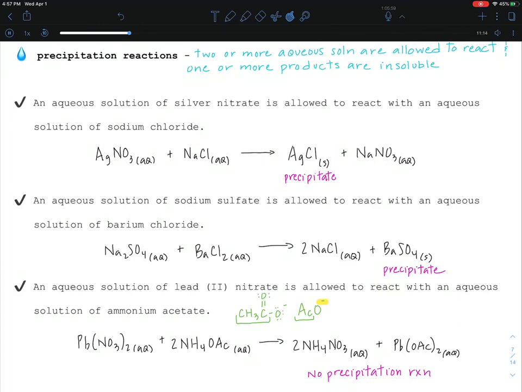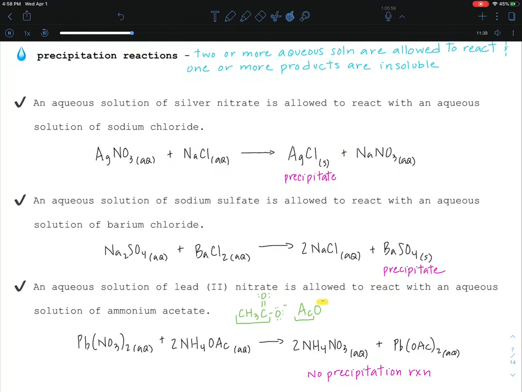And so we can ask ourselves to do some stoichiometric calculations based on knowing, number one, if we have a precipitation reaction, and number two, how much of a solution we're going to need to precipitate a certain amount of one of the ions, if we know what that ion is going to be involved in the product. But knowing that you have a precipitation reaction in the first place is going to be key.